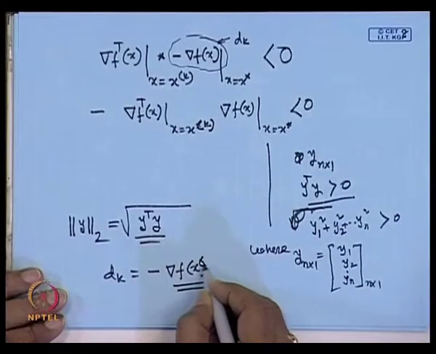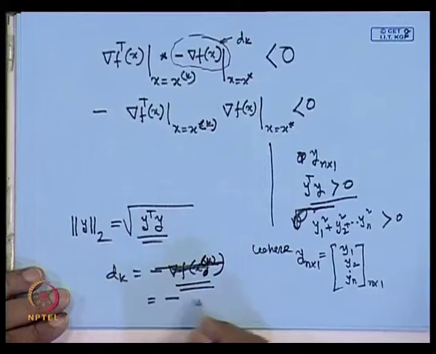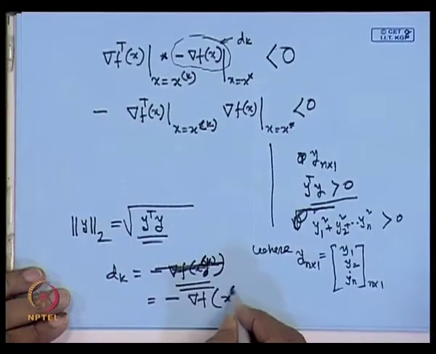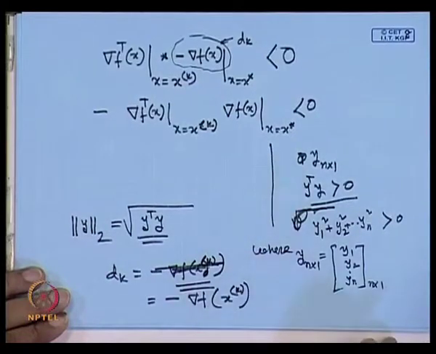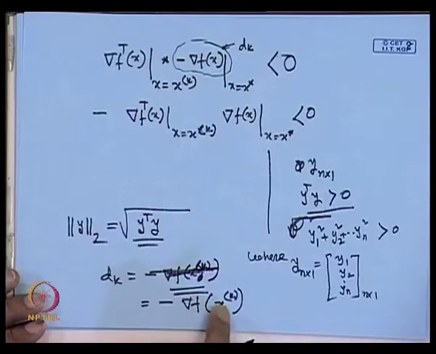At the kth iteration, d_k is, I am writing once again, minus the gradient, found at the kth iteration. This is the search vector direction you have to move in to go from x superscript k, the kth point, to the k plus 1 point, in such a way that the function value is decreased. You move like this because the function is known and the gradient is known, with negative sign, the reverse sign of that one.